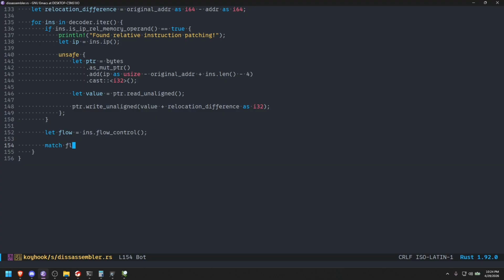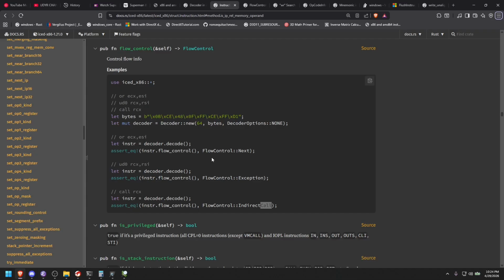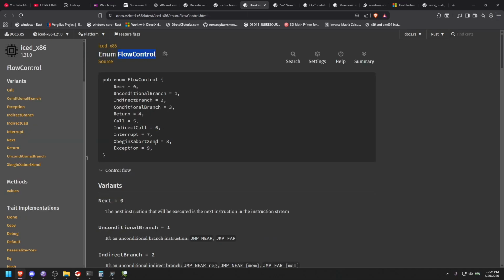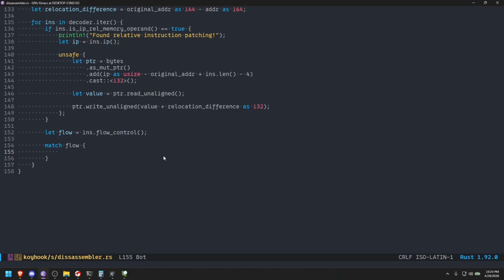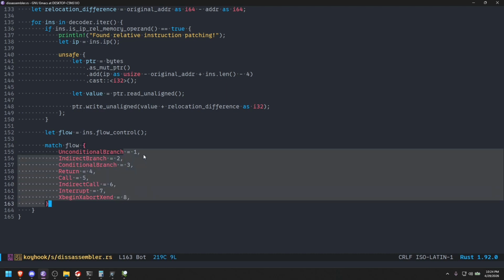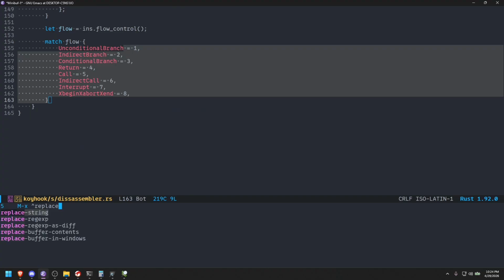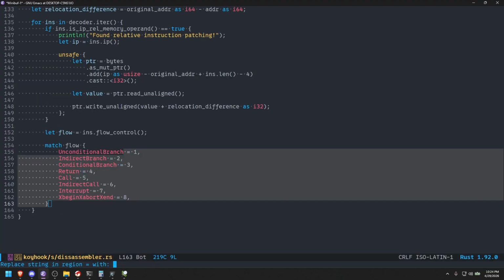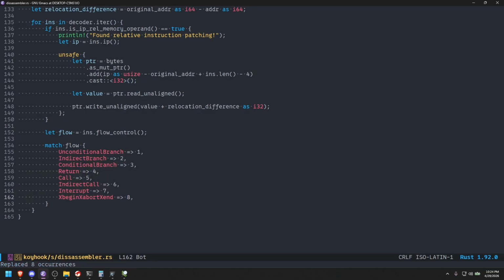Let's then match on flow. I wish I had a cursor set up right now. So let's replace dash string equals with equal that.